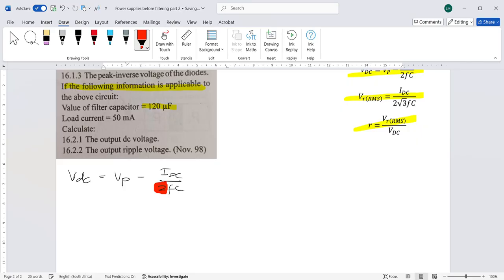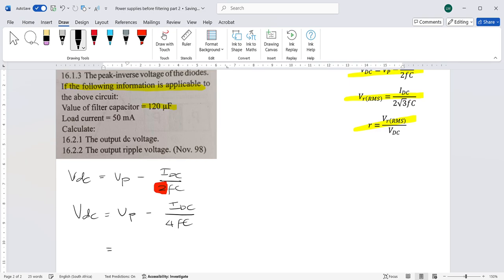The formula sheet is given to you as half wave. So if it's a full wave, you need to square the 2 and make it a 4. So when we redo it, it's going to be VDC equals V peak minus IDC over 4FC. Why 4FC? Because the circuit is a full wave. If it was a half wave, we would leave the formula as 2.